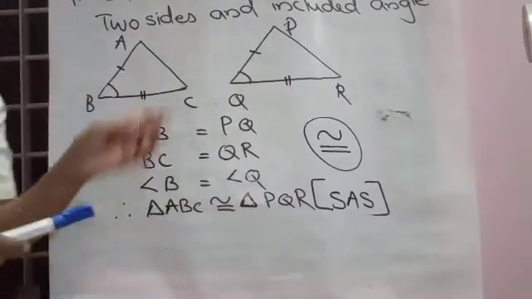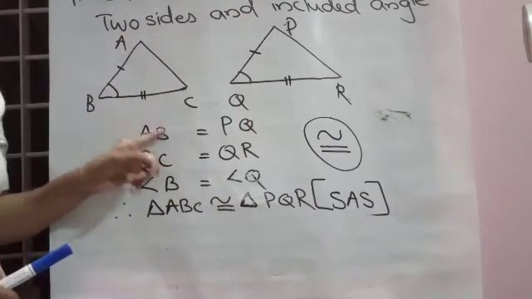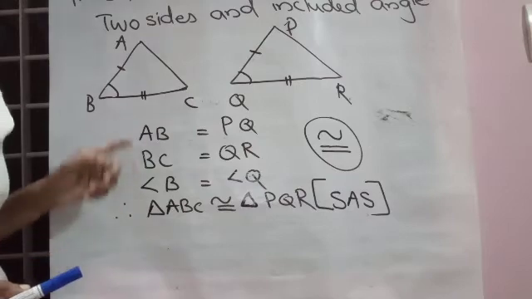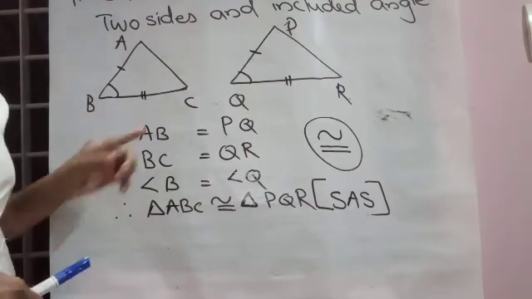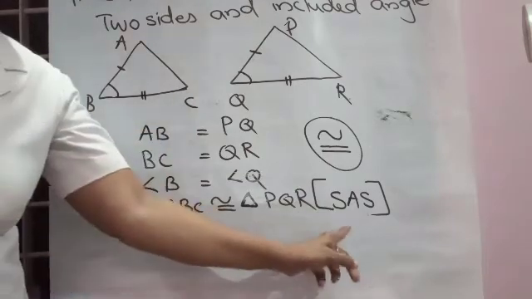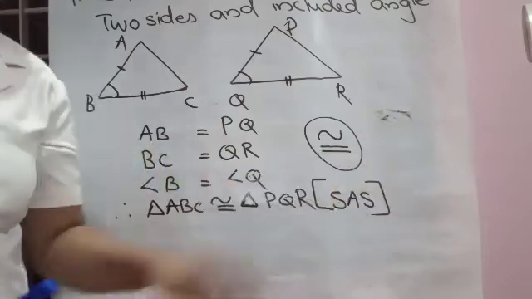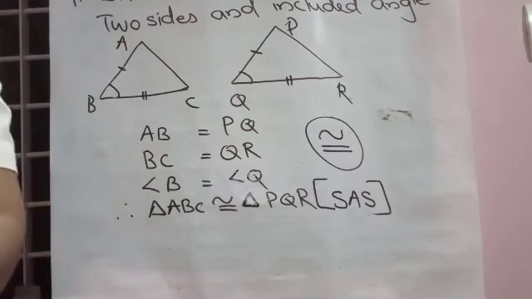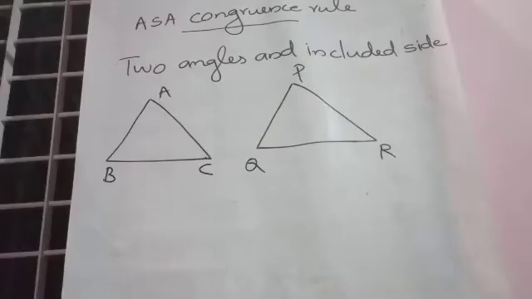So, when a problem is given to you, you need two sides and an angle between them, or included angle of the two sides, needed. Then only what rule is applicable to you? Yes, the rule is applicable to you. Go through carefully, then only you will get the idea. Let me explain the second one.